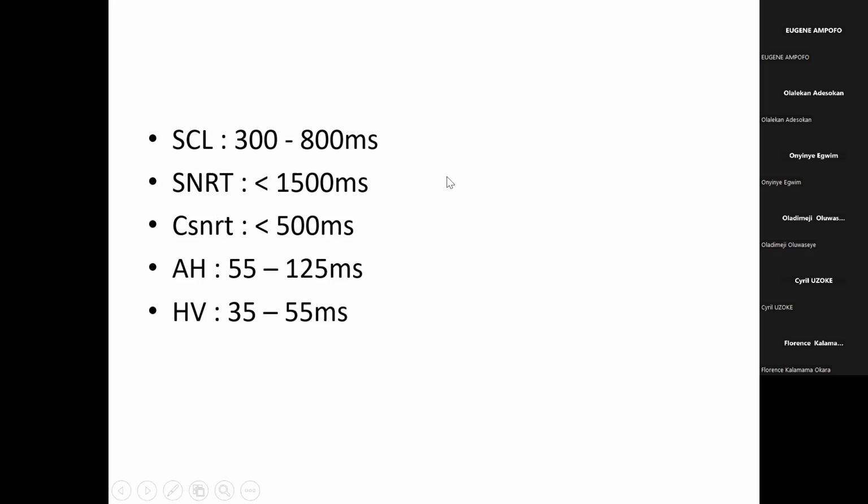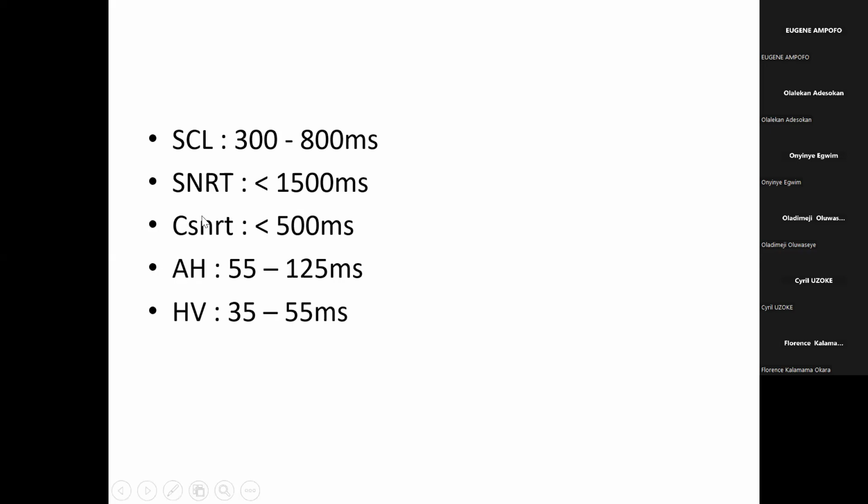Now, if we abort that focus, you want the SA node to now take over, right? The pacemaker speed of the heart. So the question is, what is the time interval it took the SA node to recover from its suppression? When that time interval is longer than this reference, that means the SA node has a problem. Do you get that? Yes, sir. So it helps us to know the properties or the function of the SA node.